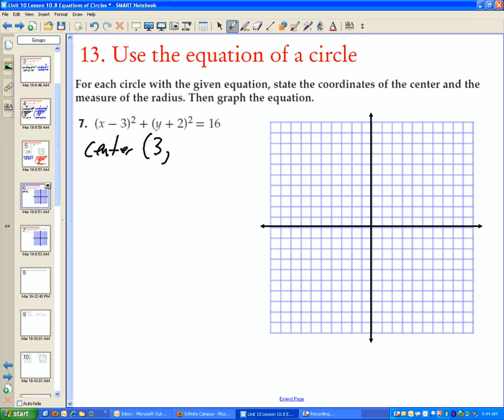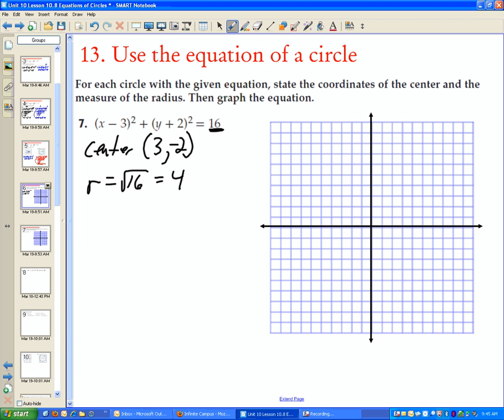And from the equation, I can tell that the y-coordinate of the center is -2. Because isn't that supposed to be y minus k? Well, so it's not positive 2, it's not y minus 2. That would have to be thought of as y minus -2, wouldn't it? You following me? Okay. Now, what's r have to be? 4. Because that's r squared. So doesn't that mean r is the square root of that? Which is 4.